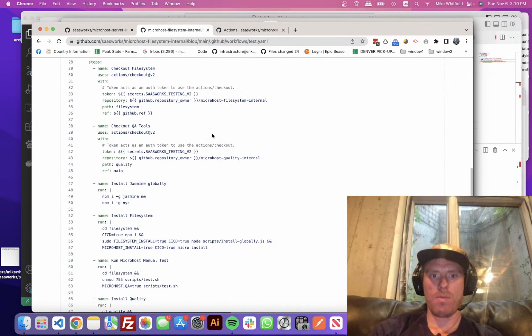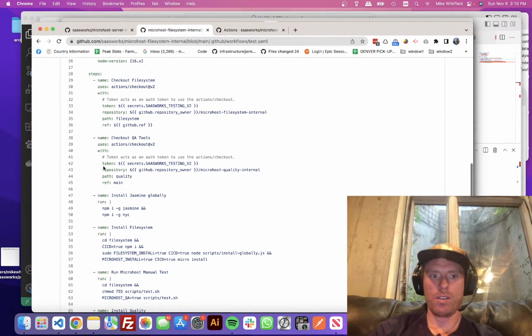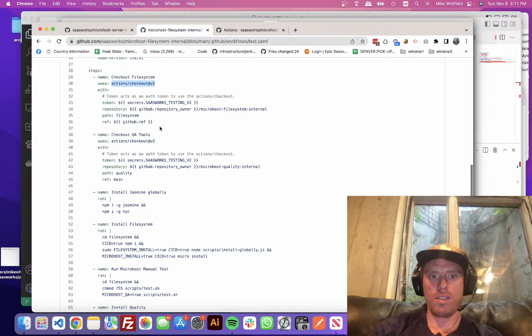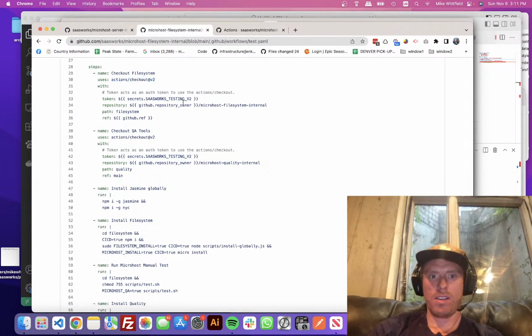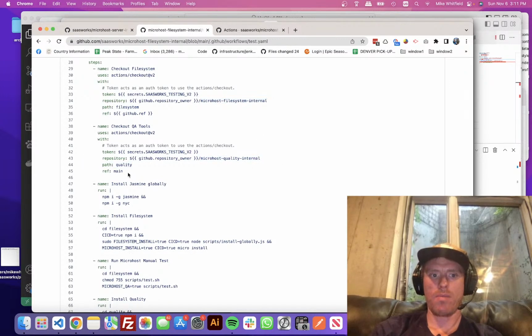So sometimes what can happen is, if we look at the nuts and bolts of a typical GitHub action, a lot of times you're checking out code from GitHub. And in this case, I am specifying the branch here, specifying the main branch.